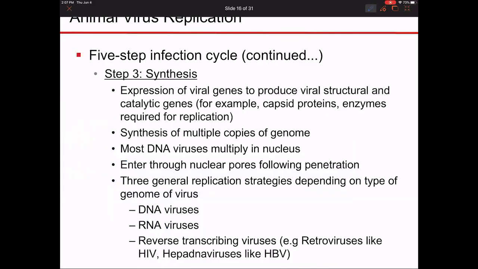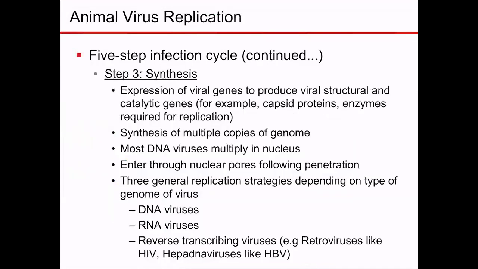The third step in animal viruses, similar to bacteriophages, is the process of synthesis. Now, the process of synthesis, or the strategy that the animal virus uses to synthesize copies of that genome and to start the process of expression of viral proteins, will depend on the genome of the virus.